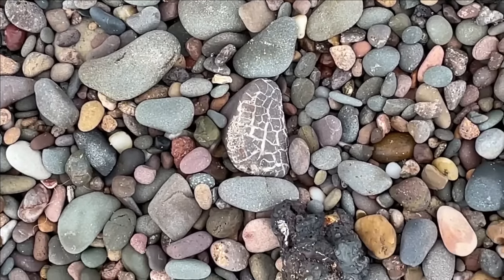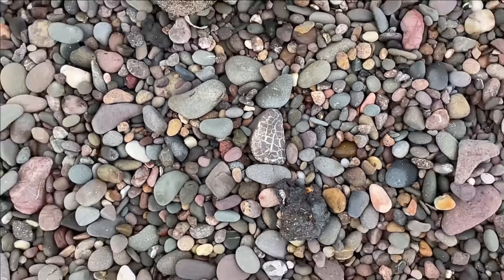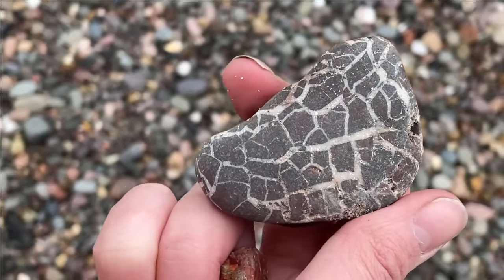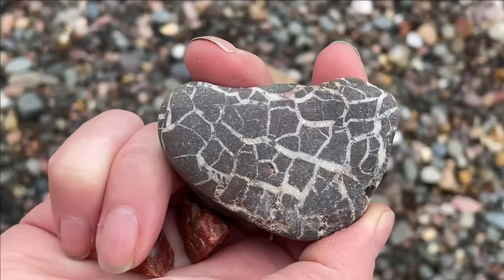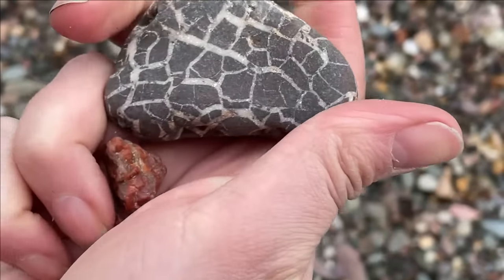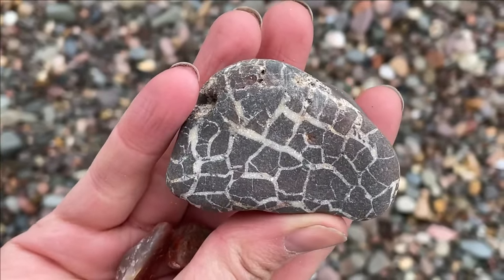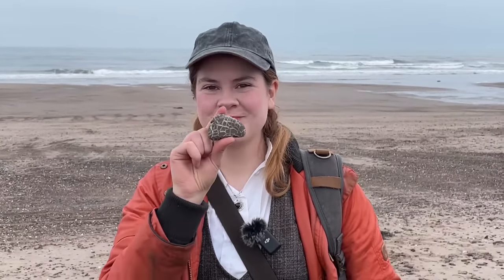Hey look, it's a septarian rock. Alex has found a septarian nodule. Whoa. Or a lightning stone as they're called. Oh yeah. Goodness. Wow, look at that. That is beautiful. Isn't that amazing? It is. Wow. A lightning stone. You can see why it's called lightning stone in America. But they are known as septarian nodules. Yeah, that's a technical name for them, but that is amazing. Isn't that a great find? Wow. So pretty. A girl and her septarian nodule. No, that's fantastic. Absolutely love it. Hold it in front of the camera.